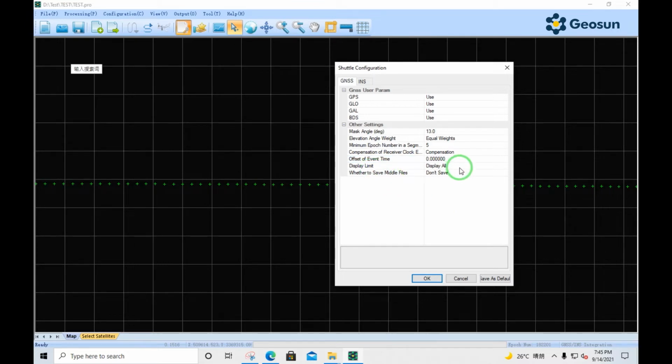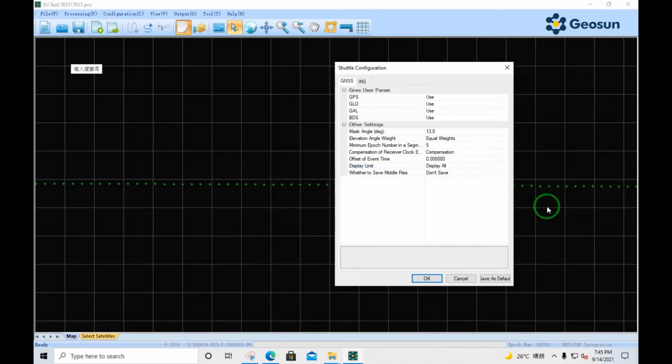Display limit, that means if a point has a big error or a big standard deviation, these points could be closed in the display.